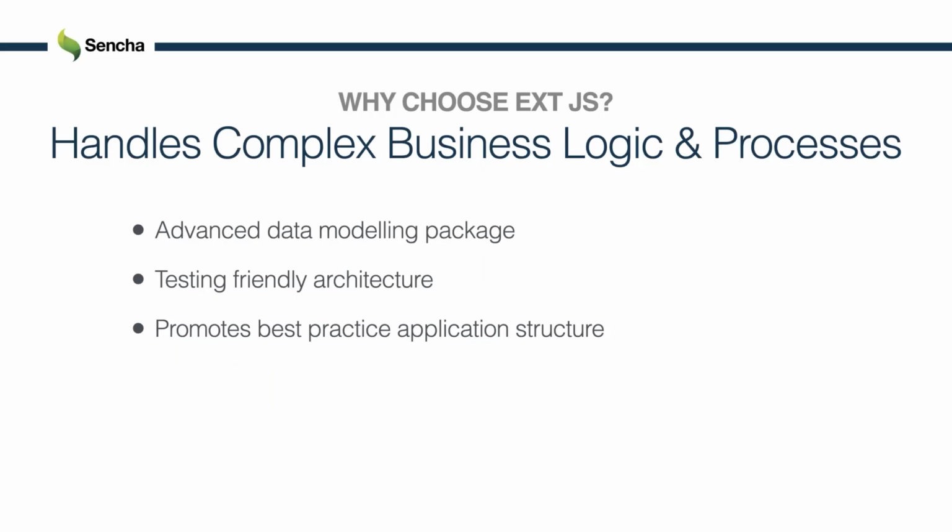Enterprise applications have extremely complex business processes and workflows that have to be translated into code, and most importantly maintained after they've been built the first time. And you can also bet that these processes are going to be constantly changing. So this means that you've got complex data structures on the back end, and ExtJS has a really strong data package that lets you model these structures on the front end and keep that data manipulation as simple as possible and as close to the back end architecture as possible as well.